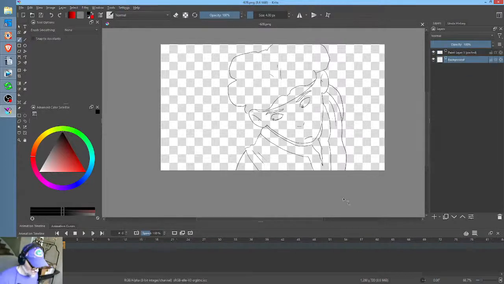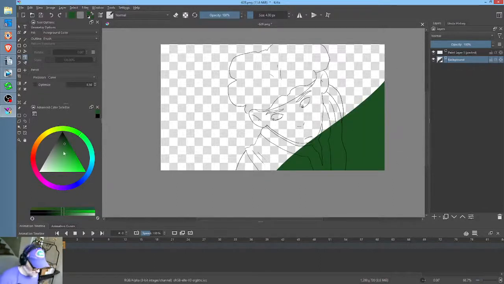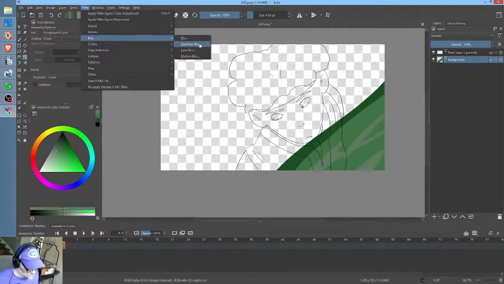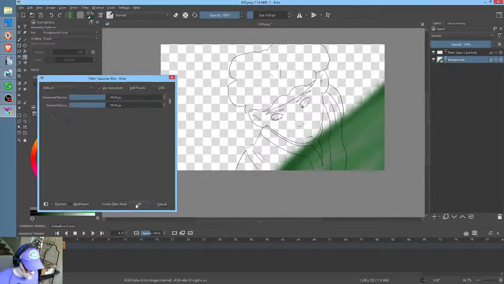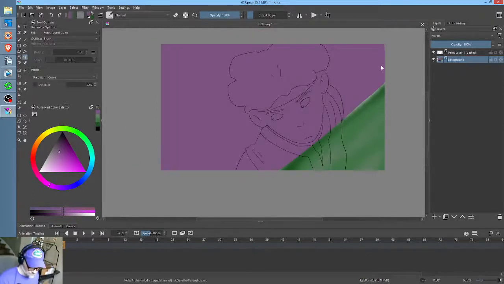All right, so let's do the background here really fast. Let's hit the G key. Okay, and then I'm just going to blur this a little bit. Gaussian blur. Okay, let's grab this, something like that. And then we don't want too much dynamic range in the color. Definitely not.